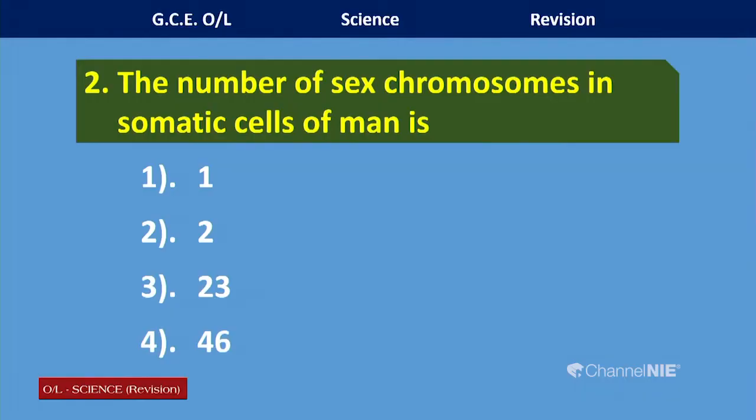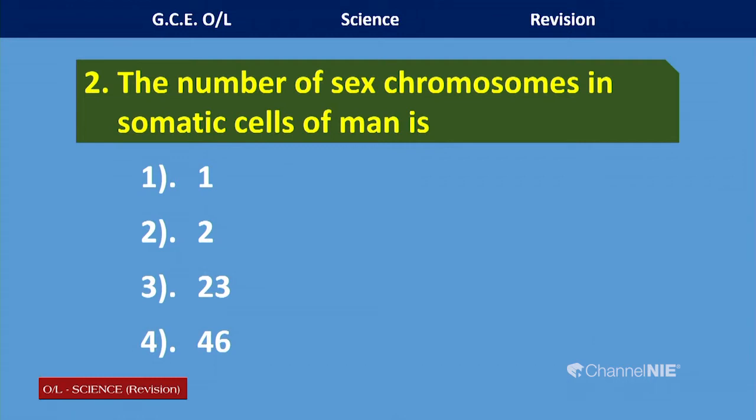The number of sex chromosomes in somatic cells of man. What are sex chromosomes? How many sex chromosomes do we have? What are somatic cells and what are the other types of cells in our body? Let us first explore what sex chromosomes are, what somatic cells are and what gamete cells are.